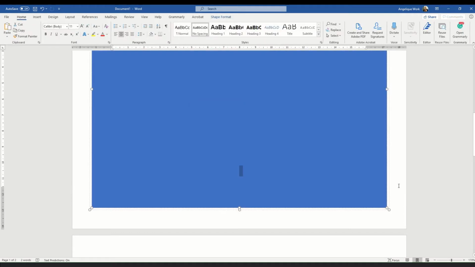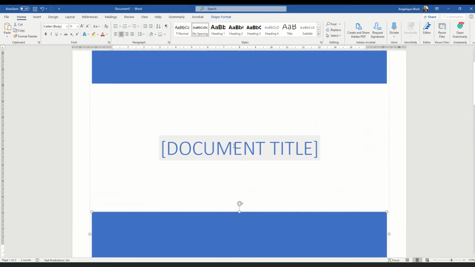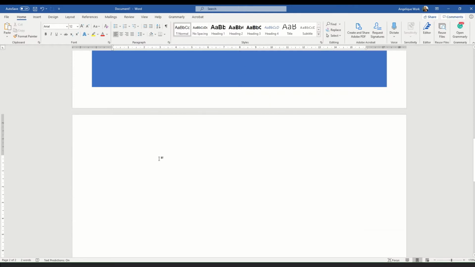So for this one, I've got my cover page. I'll change my document title once I know what my report's about. That's fine, I'll leave that for the time being. But on my second page, I want to have my executive summary. Remember, you will not have to have this in every single report. This is a section that could come out, but I'm going to put it in there anyway so that I've got it if I do need it.